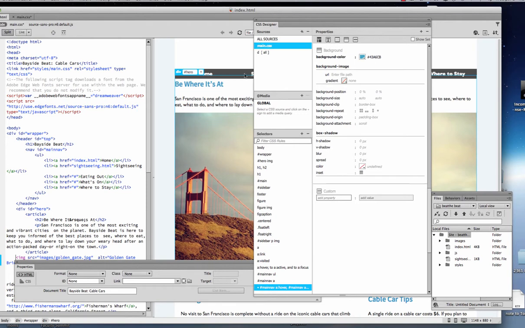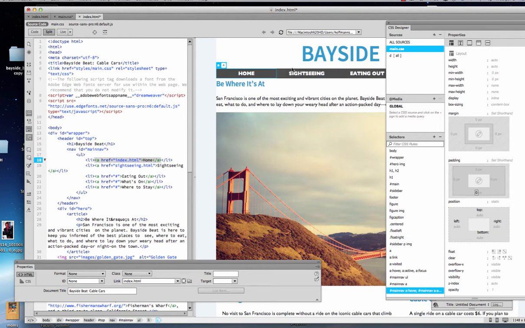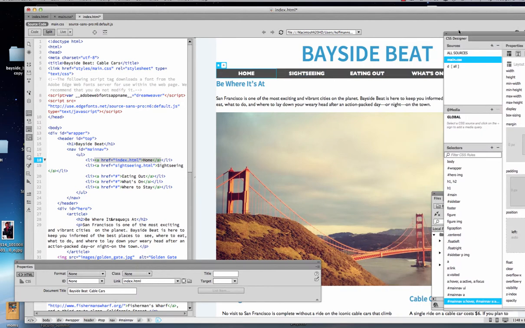Okay, so we should be able to start seeing something in a minute here. Hover over one of the links and make sure that you are in live view, and you should see the color change. Okay, so when I hover over it, I can see my links changing. So we've got this so far. I really like how it's looking. It's easy to read, easy to see. But now I'm going to turn off the live view for a minute. I'm going to go back to the design.